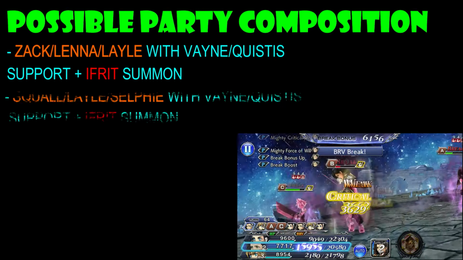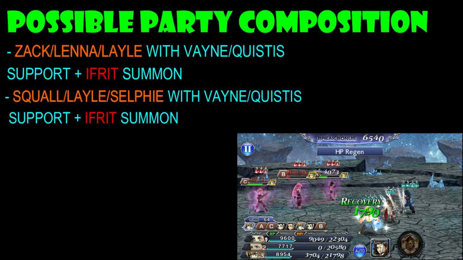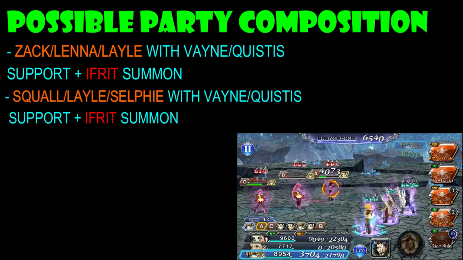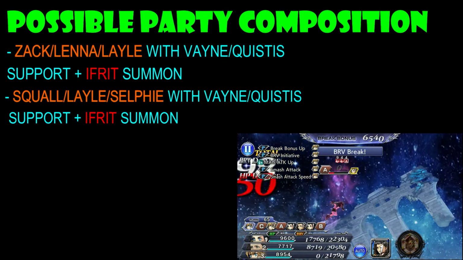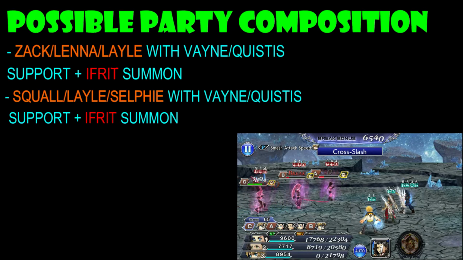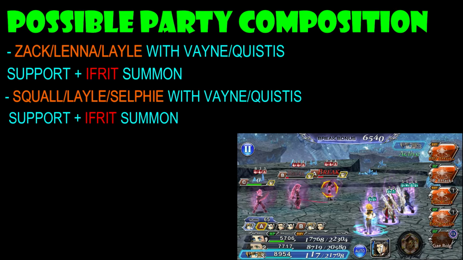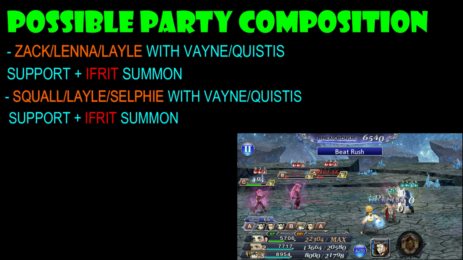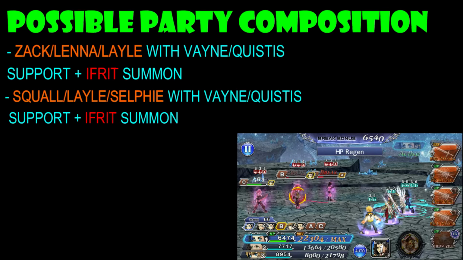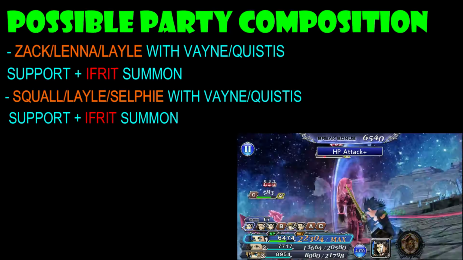As for the next one, I have here Squall, Lail, and Selphie. Of course, this is again with a Vayne and Quistis support plus an Ifrit summon. This may be a little bit short on abilities at times, however, you do have to be a little bit conservative because this is a Cosmos fight. I would try to save a lot of Squall's Renzokuken, especially on the priest, and of course the final wave where you have to fight 3 mannequins.